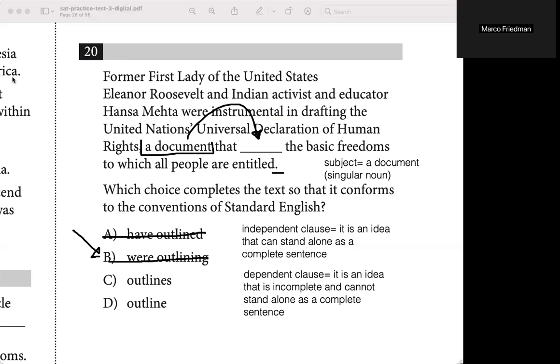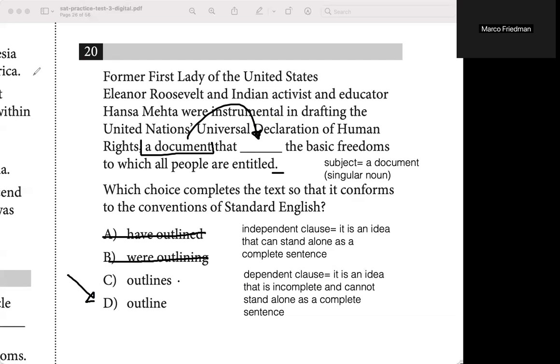All right, then we get into present simple verbs. So the first present simple verb here is outlines. Okay, this looks good. This looks like a potential answer because we know when we conjugate in the present simple for singular subjects, we need to add the suffix s. I'm going to put a little dot here just to make sure we're correct. I'm going to finish and look at option D, and see that it doesn't work. It's better to be safe than sorry. Okay, so we're going to look here.